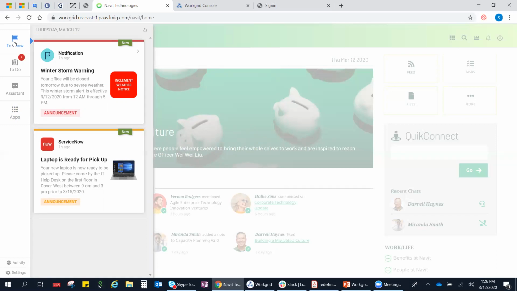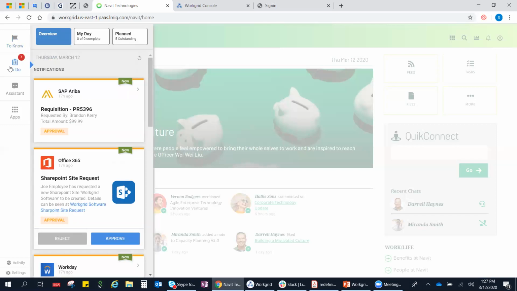So now when I see a notice showing up in my Workgrid toolbar, I know it's relevant to me. I know it's something that I should be seeing, whether it's an organization-wide communication, like we've seen recently with some of the current events that are going on, alerts and awareness around travel and things we should be doing or shouldn't be doing. Visitor access to buildings, that sort of stuff is now top of mind. It's coming right through. It's not buried in email. I can't tell you, after I come back from 2 or 3 meetings back to back, how many emails I actually have. And you go, let's just try to find the most relevant ones, and this really kind of alleviates some of that. So that's helpful.